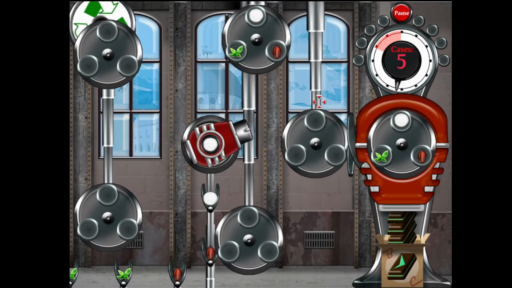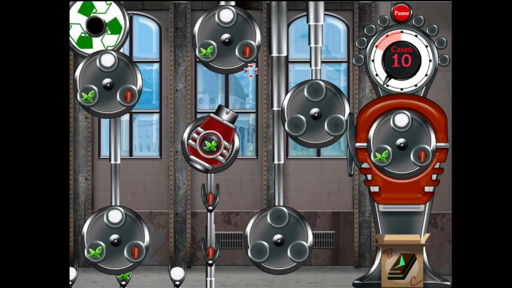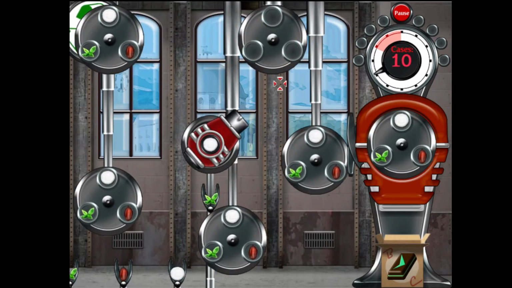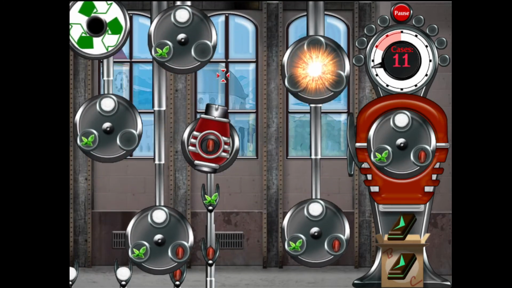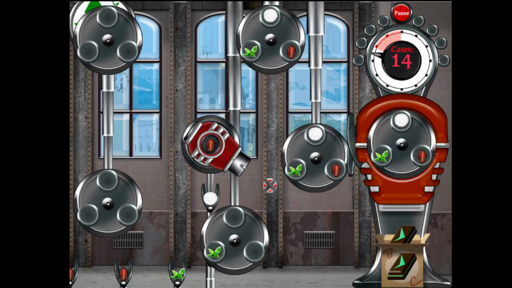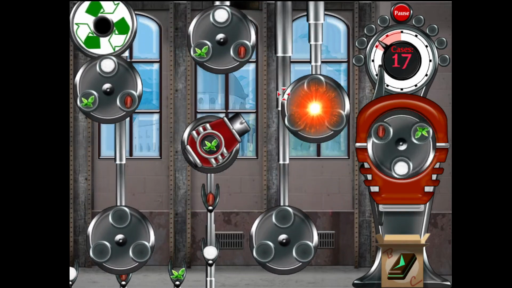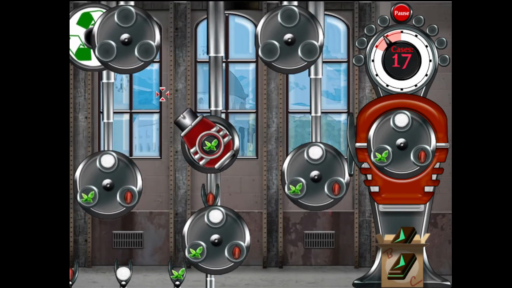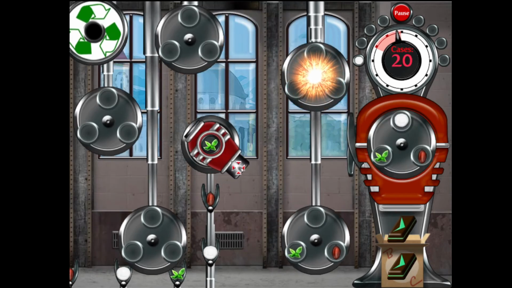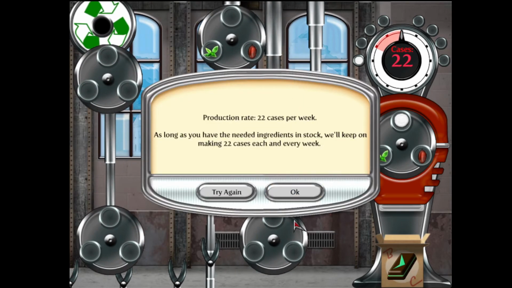Yes, the full tray experience. Confusing. Ooh. Ooh. 22 is not bad.